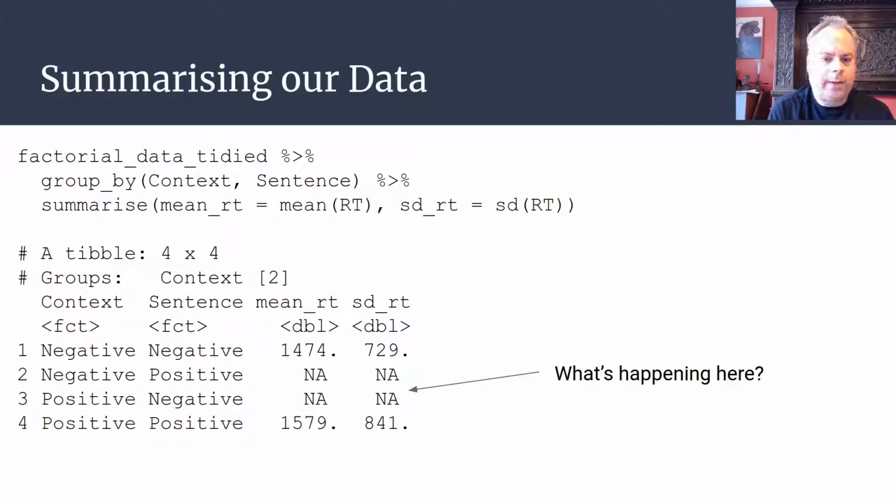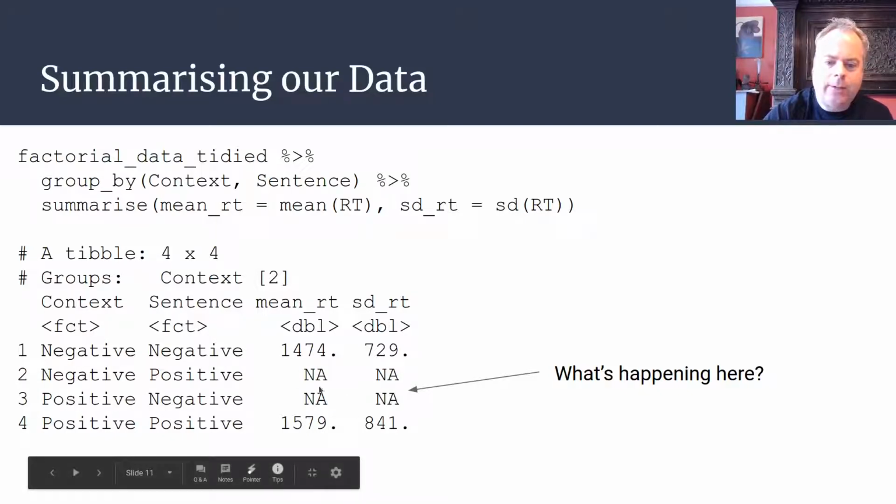So we're going to summarize our data. So we're going to have a little problem that we haven't encountered before, which you may well encounter in real life. So we're doing the same. We're taking our tidied data frame. We're grouping now by 2 different grouping factors, by context and by sentence. And then we're actually generating summary statistics associated with the mean and standard deviation of our dependent variable, which is reaction time. So we get the combinations of our context and sentence factors here. What's going on here? We've got NA values, okay?